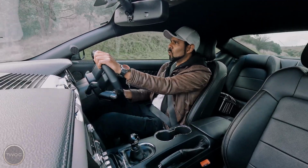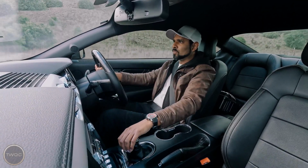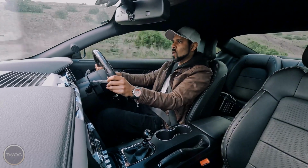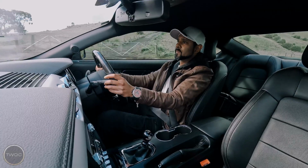I've got mates who drive all-wheel drive cars that always give the Mustang a bit of a hard time, but even they are completely shocked by how well this thing performs. So yeah, it makes a big difference.